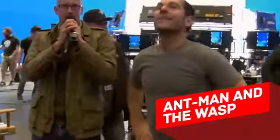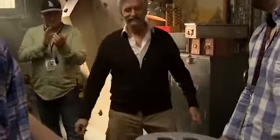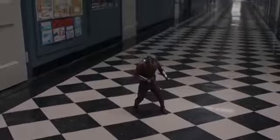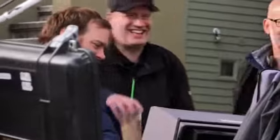Ant-Man and the Wasp. This movie, full of fantastic shrinking scenes and lots of details, was created with the participation of various studios, such as Double Negative, Method Studios, ILM, Luma, Scanline VFX, and Lola VFX, and each of them was responsible for specific parts of the film. It would take a whole video to analyze each of them, so we're just going to choose a couple. For example, in the movie there's a scene at the school which you probably remember. The Ant-Man suit keeps failing, so he's constantly shrinking and puffing up. During the scene the characters have to hide in the closet, and the suit fails once again.